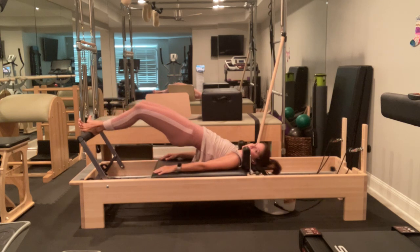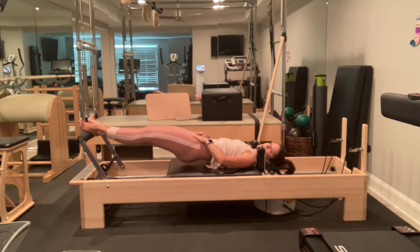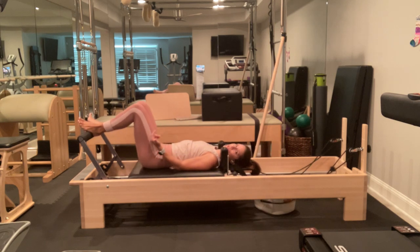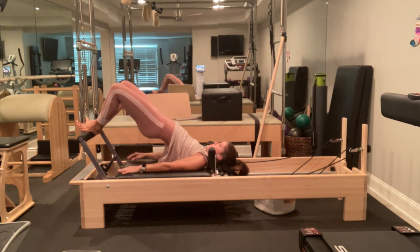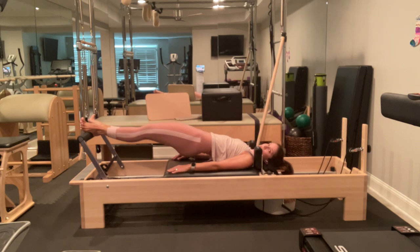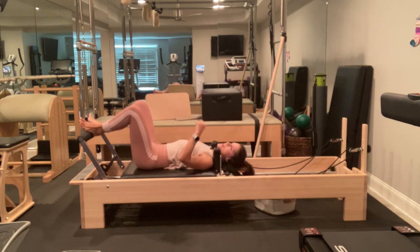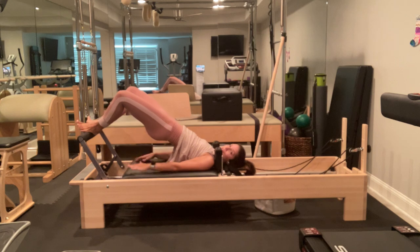From there, we're going to press out. Our hips are going to drop slightly, and then we're going to articulate our spine down to the mat, to neutral. We're going to bend our knees, resist the carriage in. And then we're going to tuck our tail, use our hamstrings to pull our knees across the foot bar. And then we're going to press out, tuck our tail, and make it down to the mat. And come back in. Nice articulation, a nice exercise.